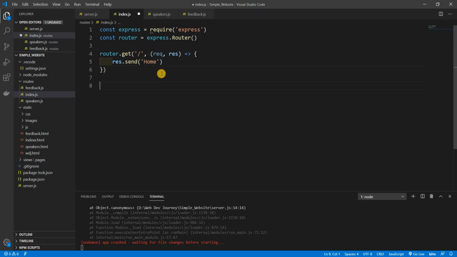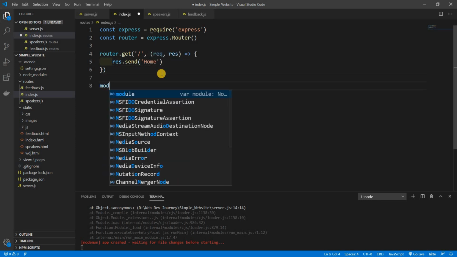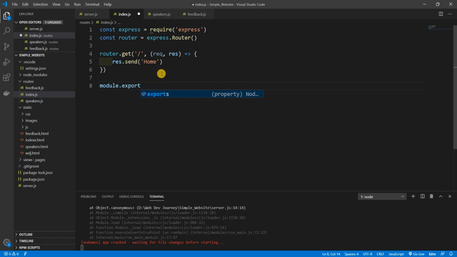And then what you would do is module.exports equals router. Now this would work, not how we set it up, obviously, but this is how you're used to it, correct? You just do your router and export the router.